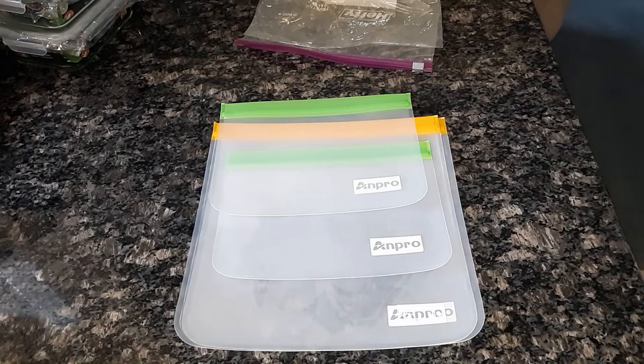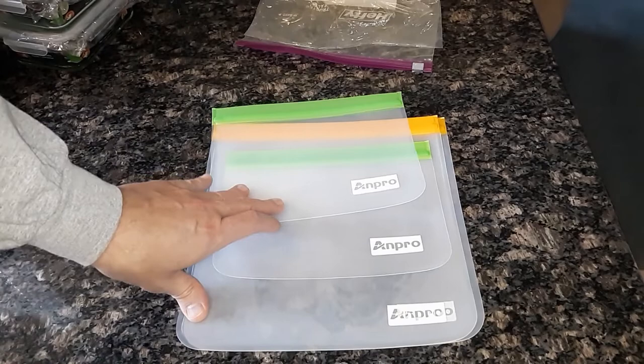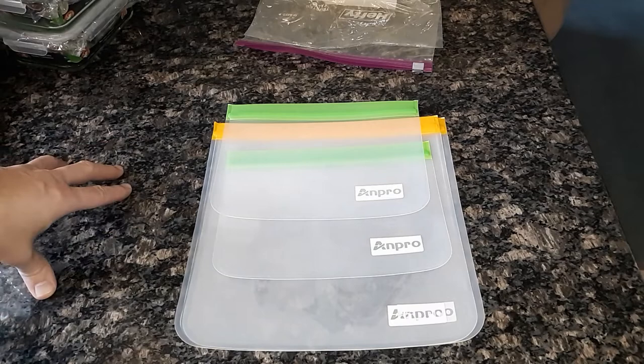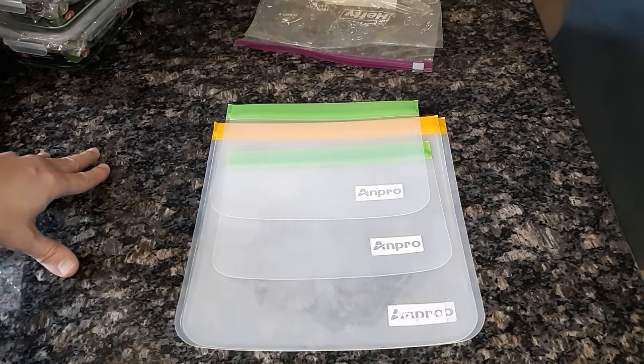These are made by Anpro. Now, of course, everything these days is made in China. Unfortunately, that's just the way it is. Even when you're in the U.S., a lot of these items are overseas, so it may take a little while. Hopefully, you can get them. I got these from Amazon. You can also get them on eBay. I'll put a link at the bottom of the description page on YouTube, and you can click on there if you want, and that'll take you to the ones I recommend.